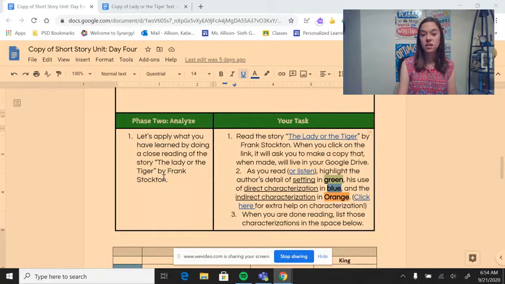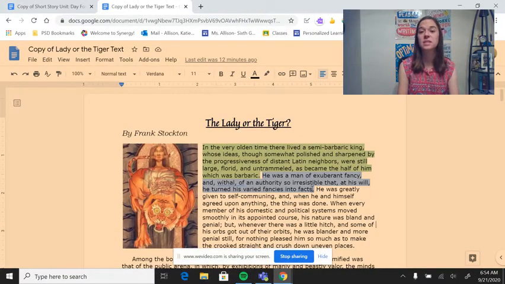So let's take a look a little bit deeper at what that could look like within the context of our story. The first thing we're looking for is setting. Now, this story has a really interesting setting that, again, adds to the drama and the conflict. But we know right away that it's an olden time where a semi-barbaric king lived. Immediately, first couple words, I'm getting a really vivid image of what this looks like. You can see that, and here I just labeled a couple of these green for the setting. And the idea is knowing that already it's a really rough time, there's a really intense king, I can get an idea where this plot triangle is probably heading, or things that will happen, based on the setting alone. So that was the first thing.